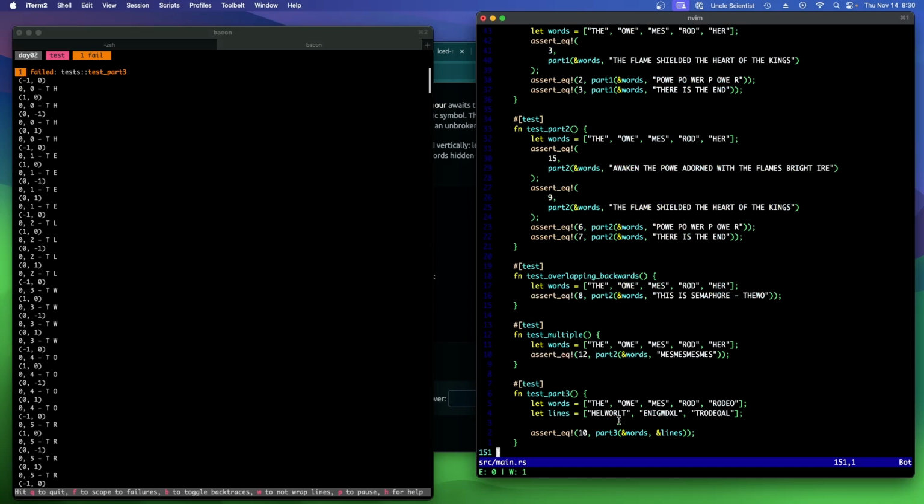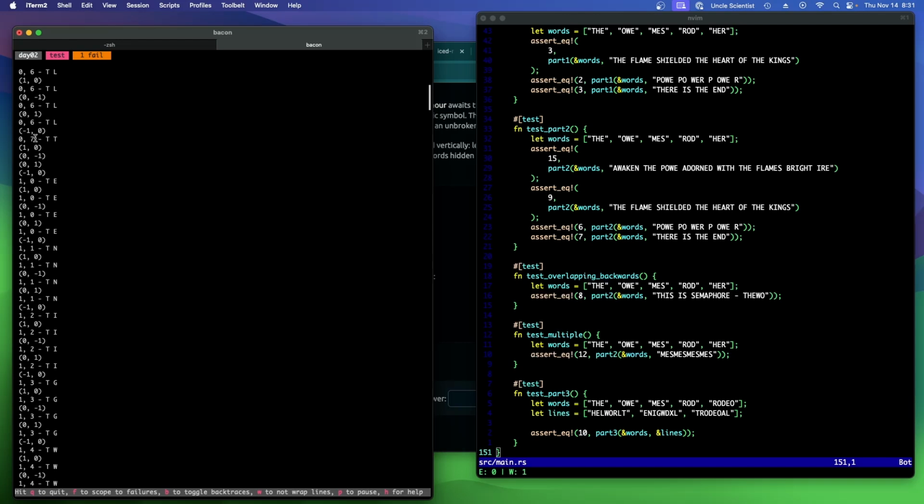T then H. So it didn't find this. So it's trying each one of the directions from that, and it's finding the H. And then it moves on to the E. Okay. And here it finds a T going backwards. Oh, I see.